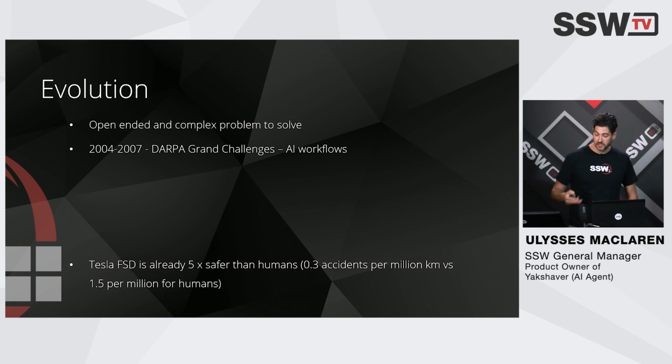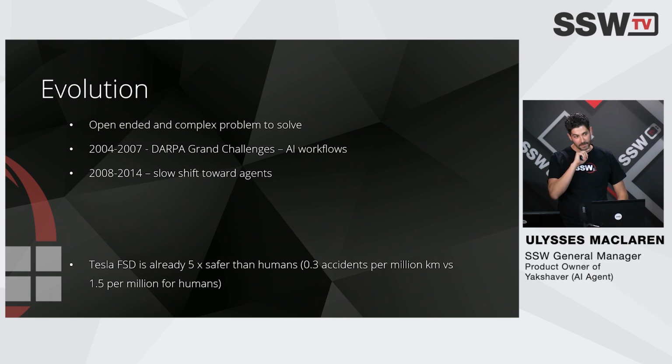And the way we tried to do it, originally in 2004 to 2007, DARPA gave a grand challenge where they were offering a massive prize to anyone who could solve this problem, and they were all trying to solve it with AI workflows. And they weren't even generative AI workflows. They were just if-then statements. If a car comes like this, go like that kind of stuff. And the massively complex human-generated workflows of trying to solve this problem.